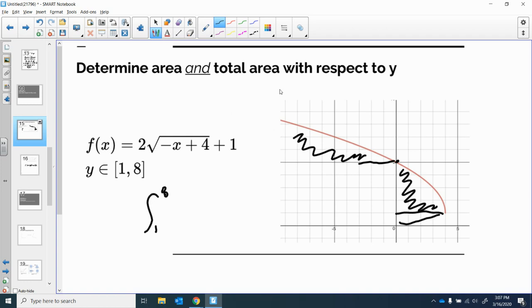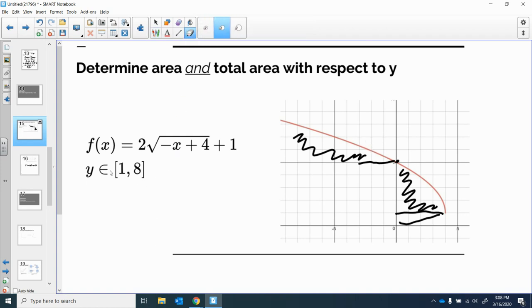If I wanted to figure out the total area, i.e. how much area is there regardless of whether it's positive or negative, and I have to calculate it by hand, I can't use absolute value signs. What I would do is an integral from 1 to 5, and then another one from 5 to 8, and then add the magnitude of both those numbers together. So without further ado, let's just look at how to calculate this.